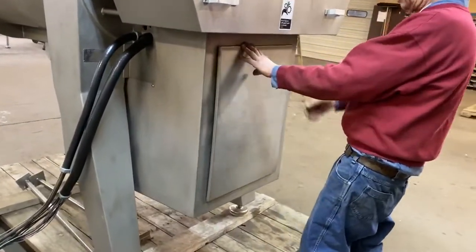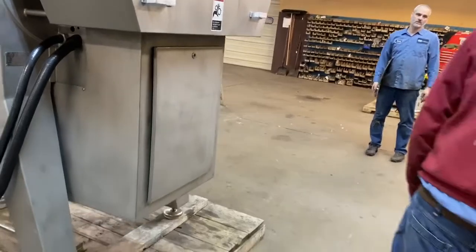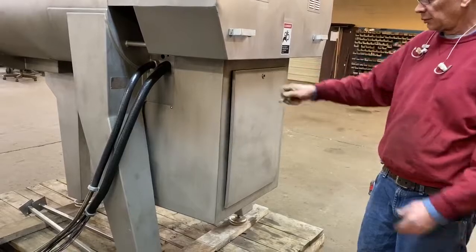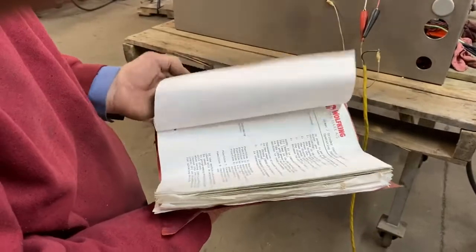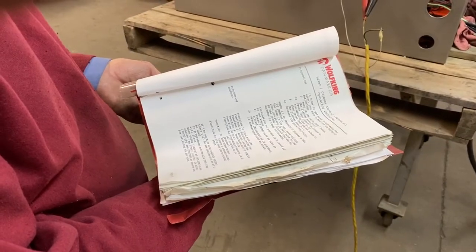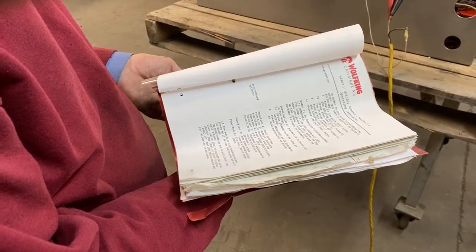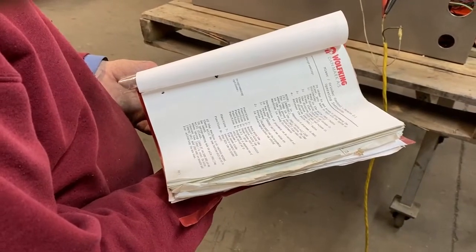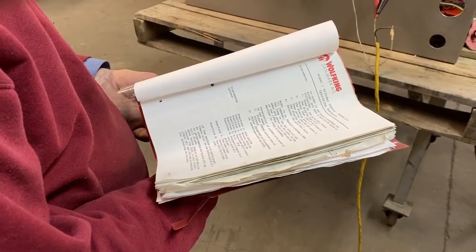Just to show you, we aren't missing that shroud — there's a key, and it closes that up. FYI, we have the manual for it as well. And as I say, it's programmable to do all sorts of different batches and functions, setting timers for different products. You can run it forward, you can run it backward, and so forth. So you'll have everything you need to mix and grind your product.